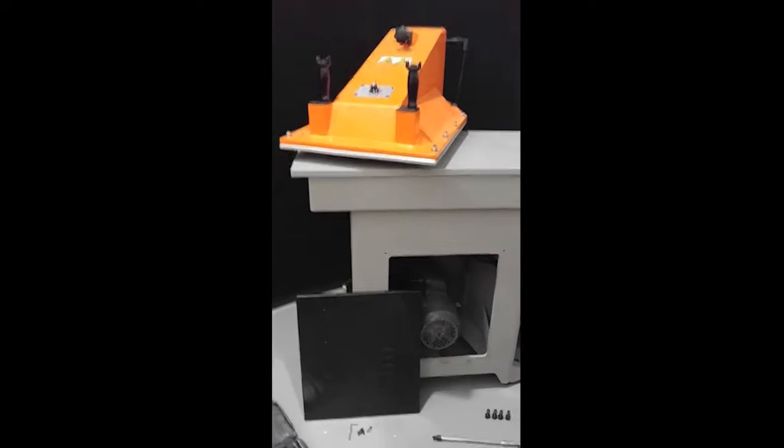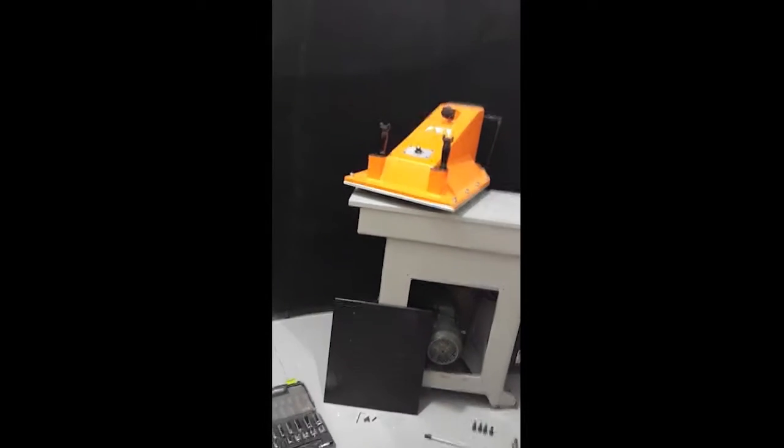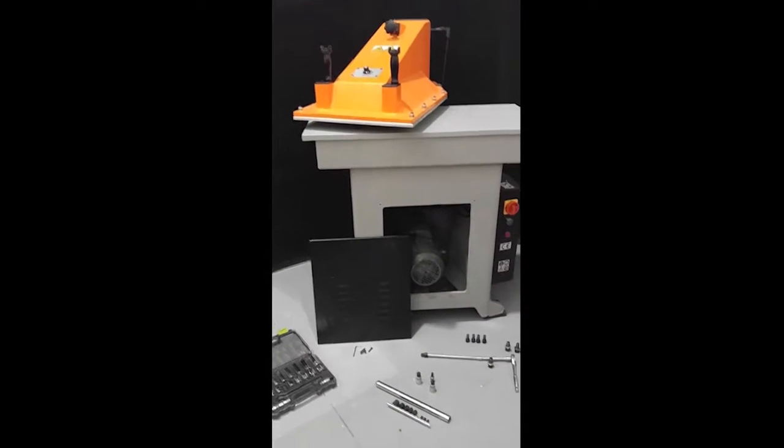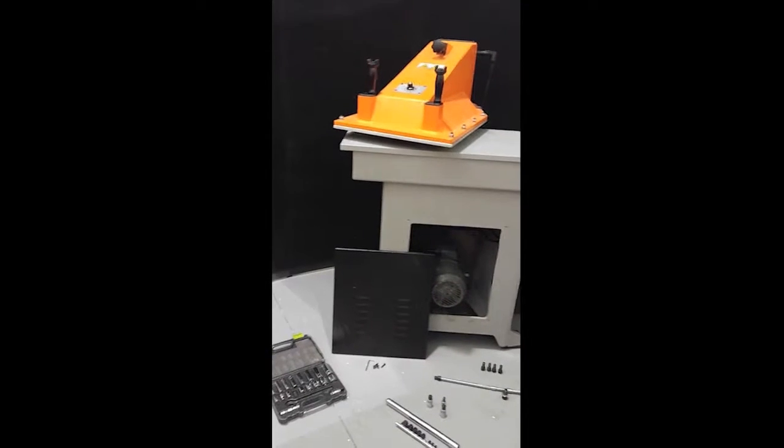Okay, what we're going to do today is demonstrate the removal of a motor from a CGR press. We're going to give you the measurement sizes of several tools that you're going to need so that you have the right tools before you approach a project like this.